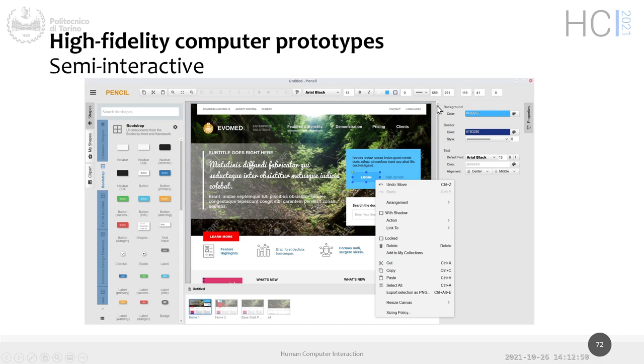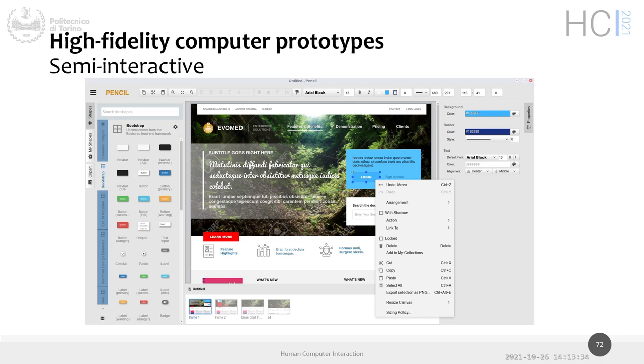For example, the user could discover that this menu is not easy to read because the background here is too white, so there's not enough contrast for reading this title. While here, the leaves and the trees are very dark, so these white titles are easy to read. This is difficult to read, so this is a problem. Should we enclose the menu in a background window like we did here to guarantee some minimum contrast threshold? And this can only be discovered when you have the full graphics available, not before. But it needs to be done.